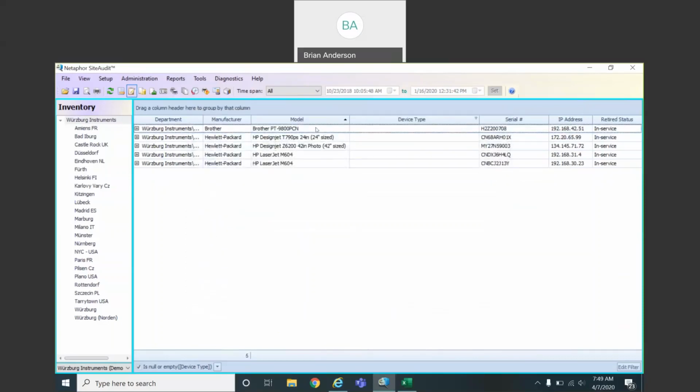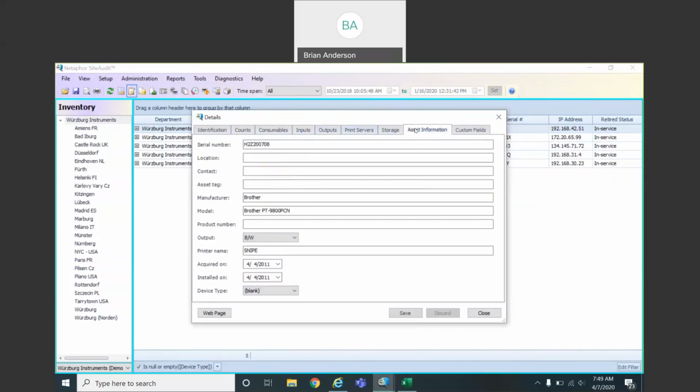So I have to do this one at a time. There is another way you can do that, and another video covers this by using the asset tool. The asset tool allows you to export and then also import. And one of the columns that you can import is device type.